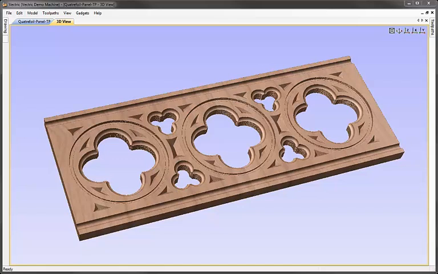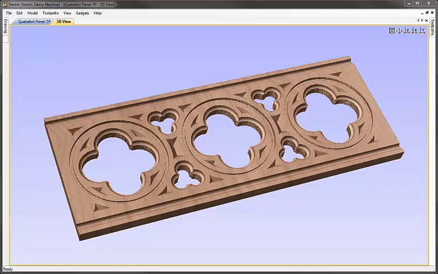Everything we're going to do here is either going to be a pocket toolpath, a profile toolpath, or a V-carving toolpath. How we're going to achieve the effects you can see of these different shapes is to vary the type of tooling we use, and also to vary the depths that we're cutting to, and whether we're cutting on the inside, outside, or on the vectors that we've got selected.